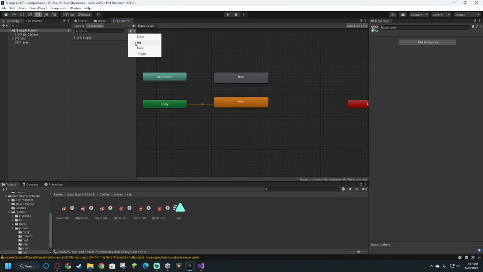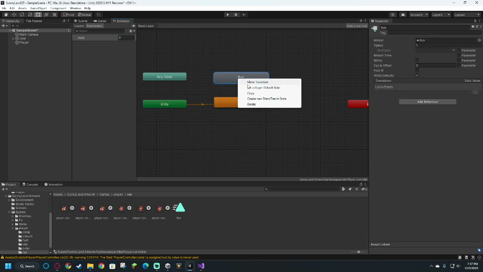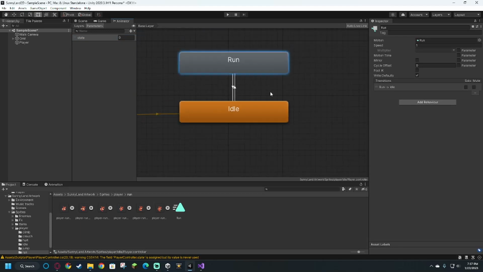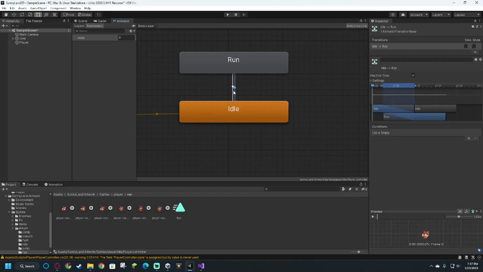And over here, we're going to make a new parameter called integer and name it state. There's a why for state because that's going to be important. Now, if we do this here, we're going to make two transitions, one going into run and one going back to idle. This will be important later on. Actually, never mind, I want to do that now. So I'm going to do state equals 1. And that's at 1. And if you have state equals 0, or we can just do not equal to 1.